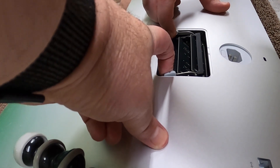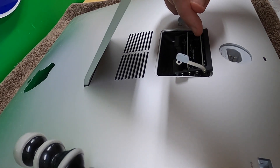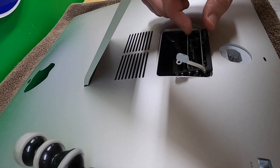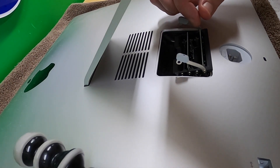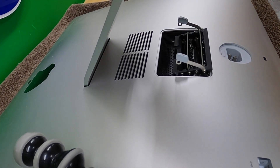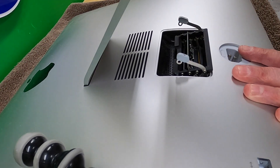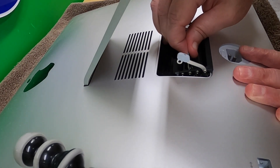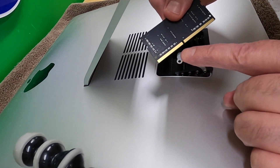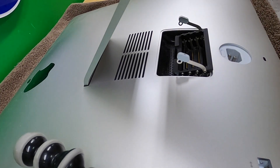There are two slots here. I'll pull out on them and this whole thing comes forward - we're in banks one and three. I'm actually going to remove this RAM and sell it on eBay. I only need 32, I don't need 40 and I don't love mixing the RAM anyway. Note that the short number of pins is on the left, larger number of pins on the right - I'll remember that when I put the new sticks in.